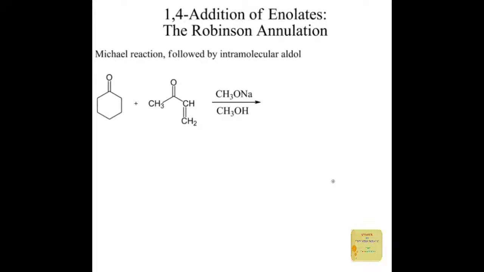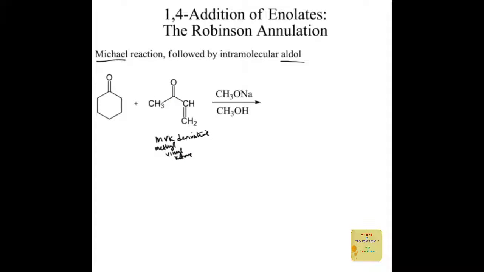Now there's another reaction called the Robinson annulation, and this one involves two reactions in tandem. It involves first a Michael reaction, so a 1,4 addition, a conjugate addition, and then it's followed by an intramolecular aldol. So if you know what a Michael reaction looks like, and you know what an aldol reaction looks like, then you should be able to do a Robinson annulation. And the Robinson is always going to involve, or most often involves, a substrate kind of like this. He's known as MVK. We need some kind of MVK derivative. That stands for methyl vinyl ketone.